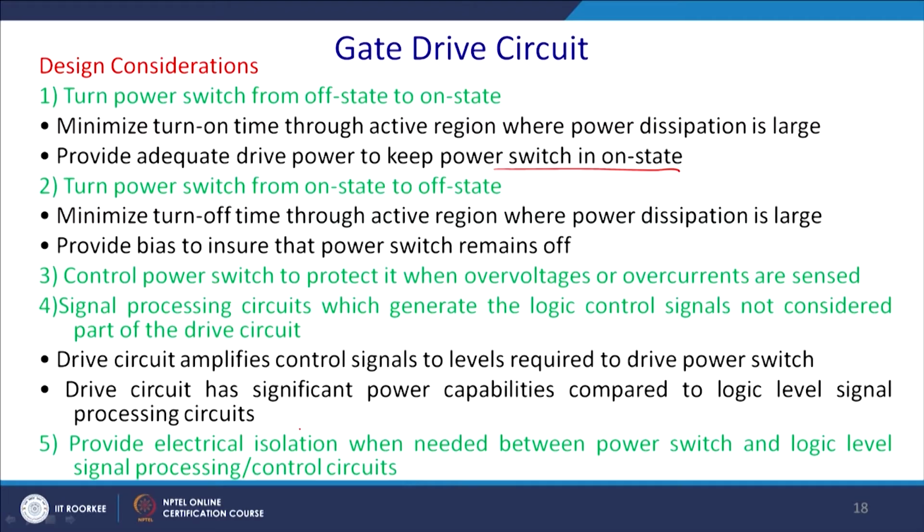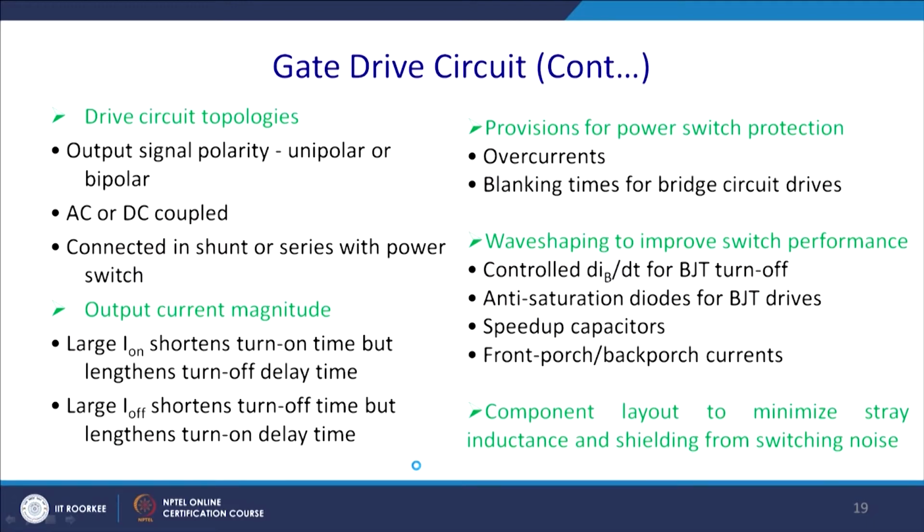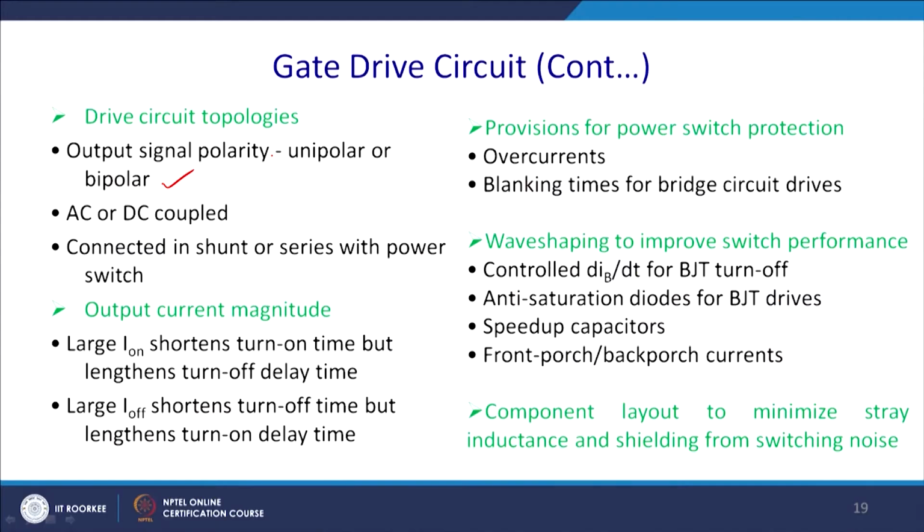Provide electrical isolation where needed between the power switch and the logic level signal processing and control. Drive circuit topologies: output signal polarity can be unipolar or bipolar. Some driver circuits require plus and minus voltages; mostly IGBTs require a bipolar supply. And we require different kinds of coupling, DC coupling or AC coupling, connected in shunt or series with power switches.